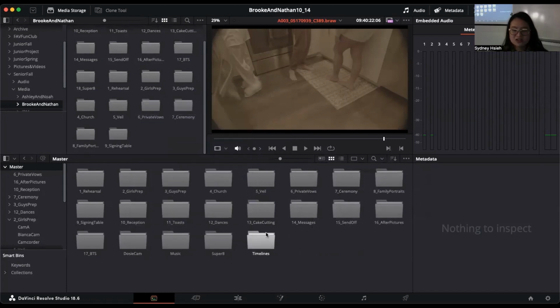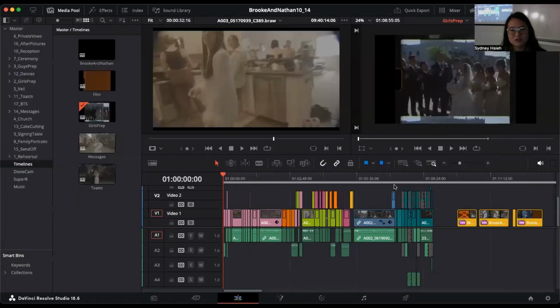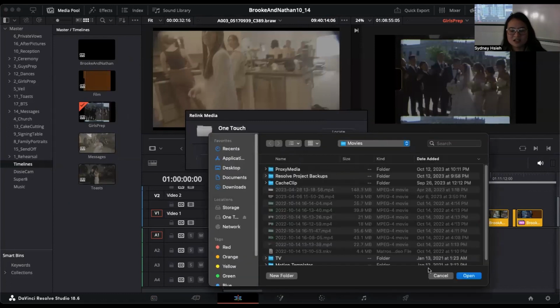And then it's also good to have a bin that says timeline. So this is where you can keep all your timelines, so it's not floating everywhere and everything is nice and organized. And the reason why you want to be organized is what if something gets unlinked and then you're at a loss? You're like, I don't know where to find it. So it's always good to know where your things are so that when you want to relink things, you can really relink things. And that would be over here. If it has something that it can't find, this will be red. And then you can locate exactly where it is, because you know where it is. And it would be nice and easy.